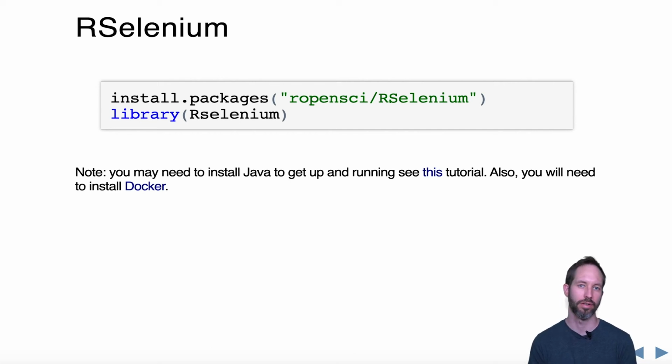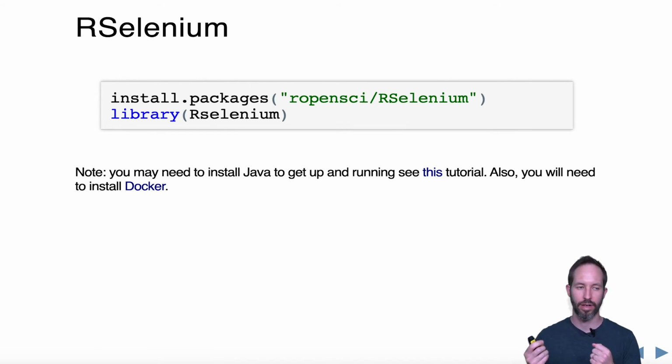Another warning about RSelenium is that it requires some complicated additional software to work with. Specifically, it needs a program called Docker. There's a link to install Docker on this page. And you may also experience some problems with Java. So Java is part of your computer's operating system. And every year, Java, a software company, and companies like Apple or Microsoft kind of have a back and forth about how Java should be revised in order to work better with different platforms.